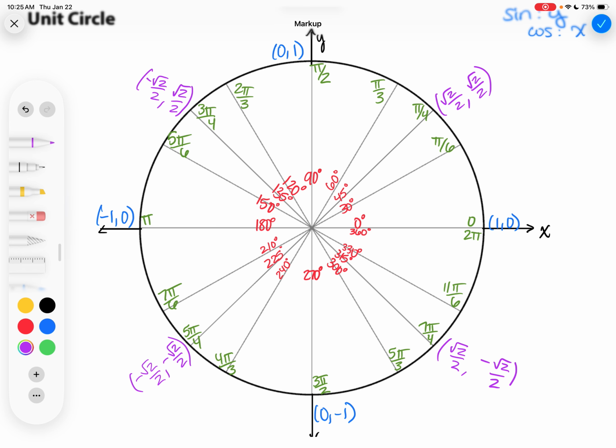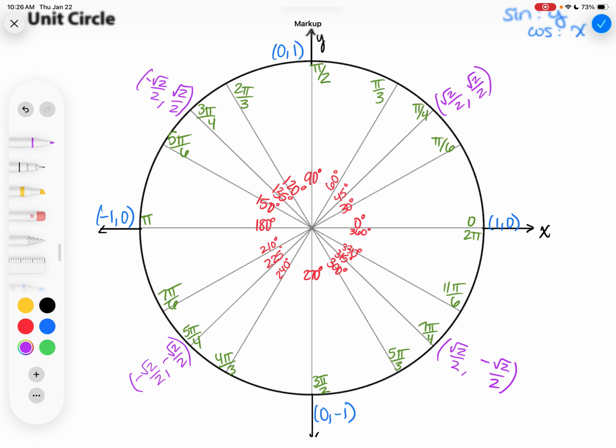Do you have whiteout? I wrote it in the wrong spot. I don't think that I do, because I never use whiteout. It's okay. I can make it work. I can draw an arrow. Where'd you write? I wrote it at the 4 pi over 3. Well, imagine you write something there. Well, we are going to be writing something there.